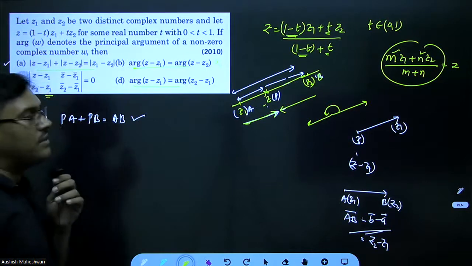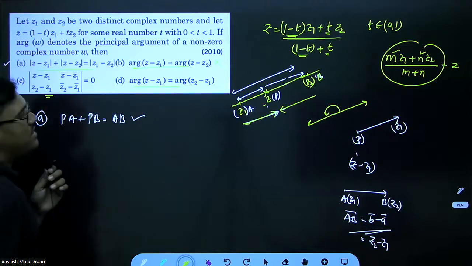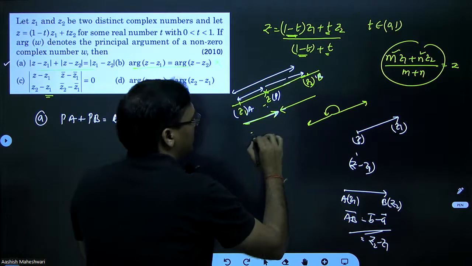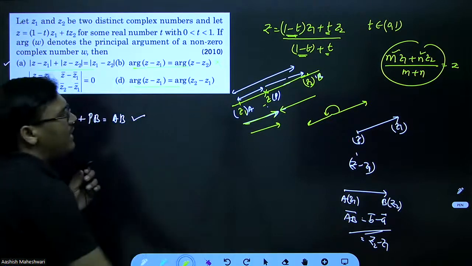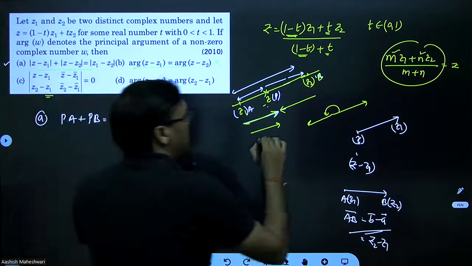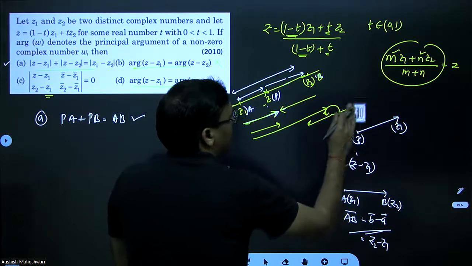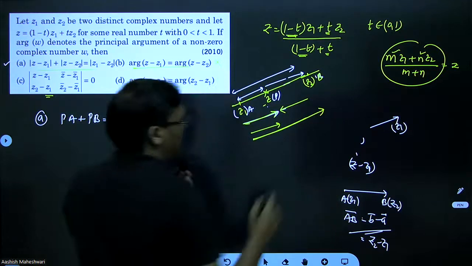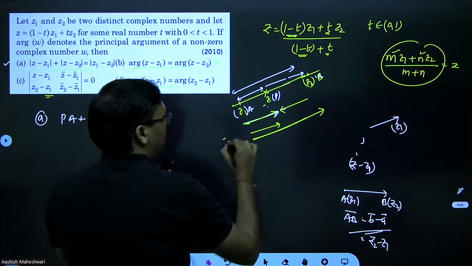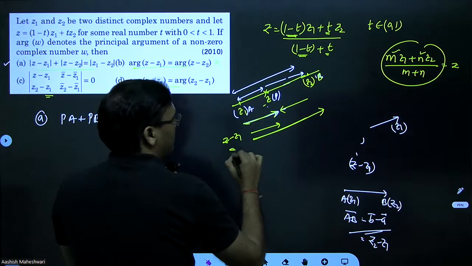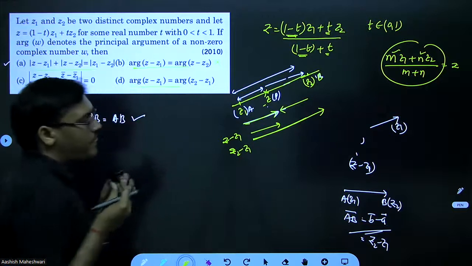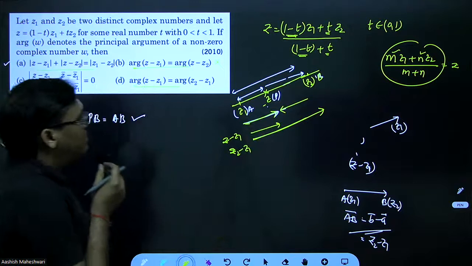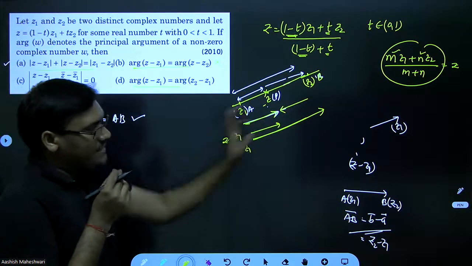Option B is wrong. But if you talk about this option D, you can see Z minus Z1. You can see this is final minus initial. So you can see this is Z minus Z1. And this is Z2 minus Z1. You can see this is Z2 minus Z1 vector. I'll just remove this. Now you can see this is Z2 minus Z1. You can see this is Z minus Z1 and this is Z2 minus Z1. दोनों Z1 से स्टार्ट हो रहे हैं एंड एक Z पे जा रहा है, एक Z2 पे जा रहा है. So now see, क्या दोनों वेक्टर्स का डायरेक्शन सेम है?